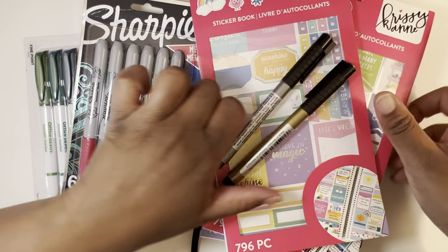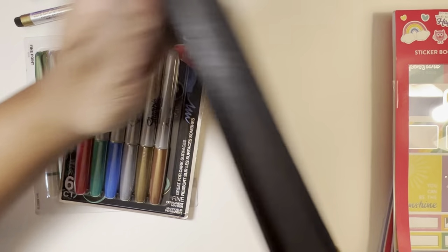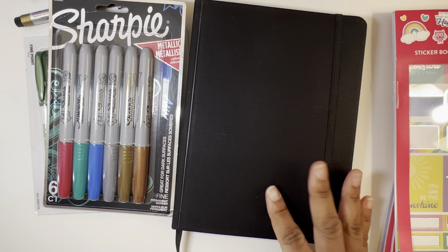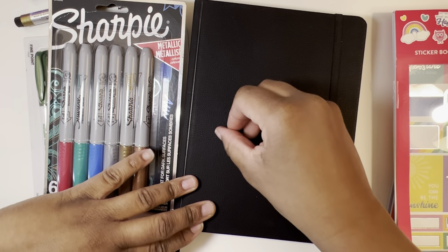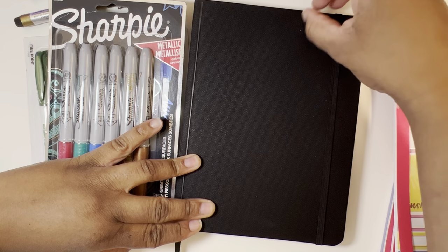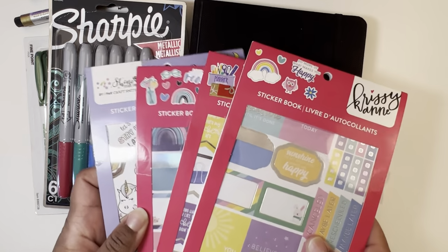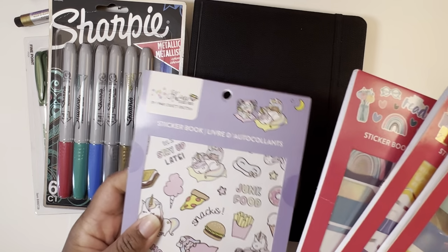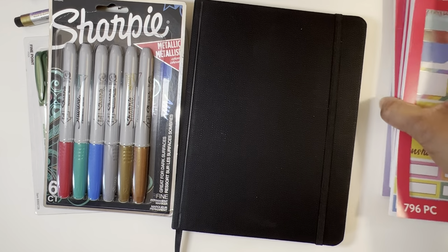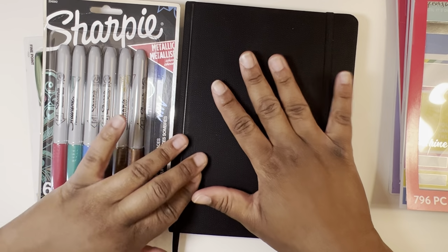So one of the things that I really wanted to buy for myself is a blackout notebook. I actually went to Michaels yesterday, and I had seen that they had a blackout journal online, but I never bought it. I was cruising around because I was trying to find these wonderful stickers by Chrissy Ann Designs and Shine Sticker Co. And I found them. I was really excited about that. And I saw that they had the blackout journal. It was only $10. I will link it for you so you guys can go check it out.